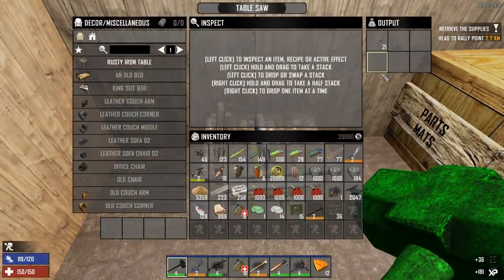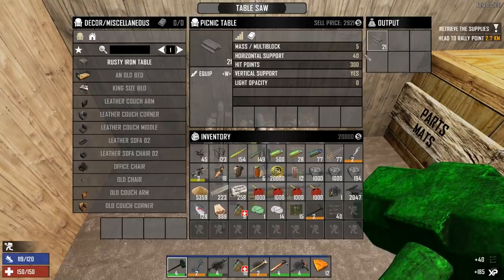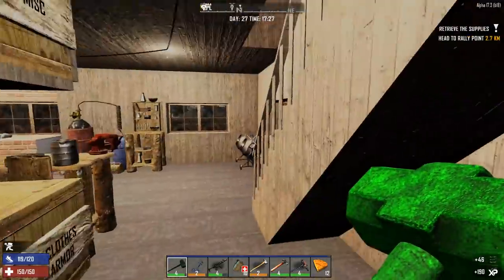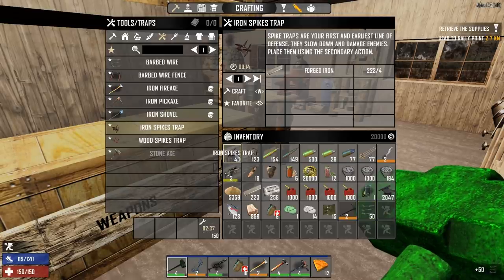Hells yeah. All right, so what do we got going on here? Well, we have some more picnic tables, but we're going to take those and put them in the trader box so we remember to sell them. I am also in the process of making a bunch of barbed wire, and I might need some more spike traps.